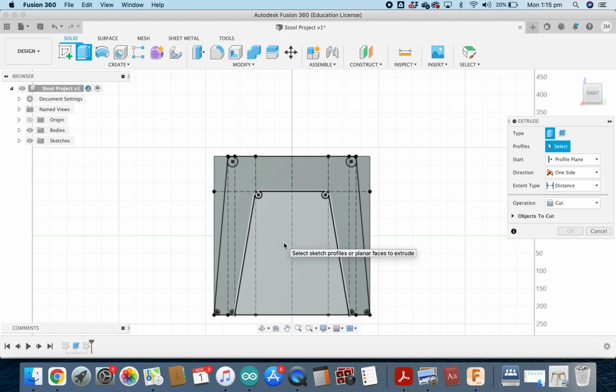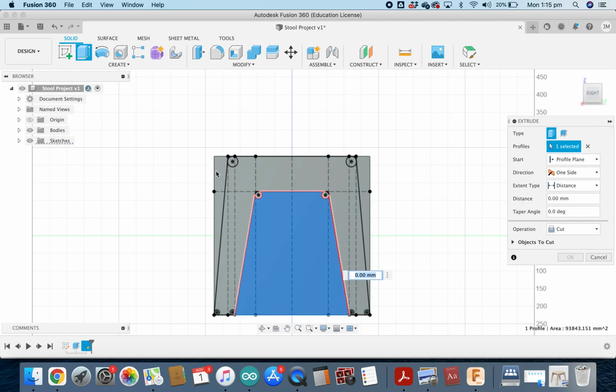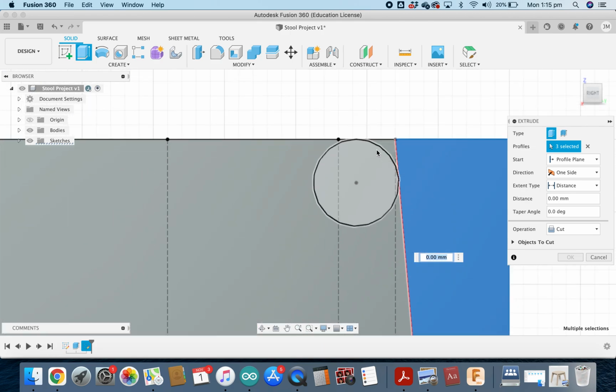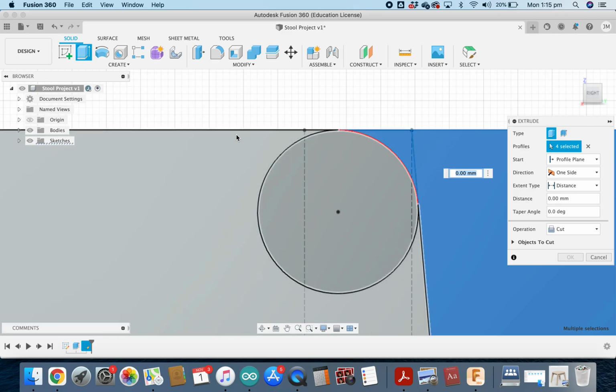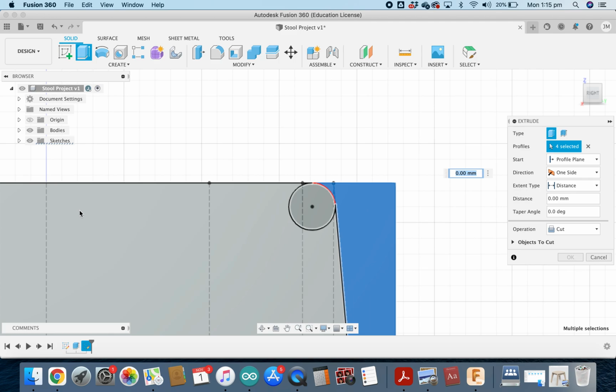For example, we need to get rid of this piece of material, this one, and this one. And for the rest of it, we're going to need to zoom in quite close. So I want this circle to stay, but I want to get rid of this little fillet here. And by getting rid of that little fillet, you can see I'll get a nice curved surface.